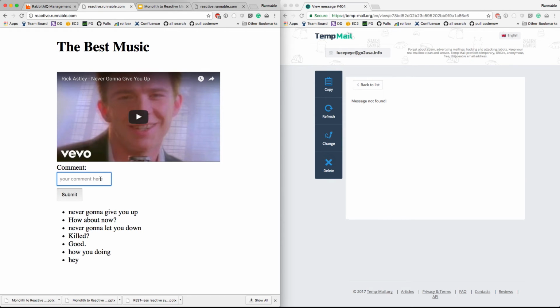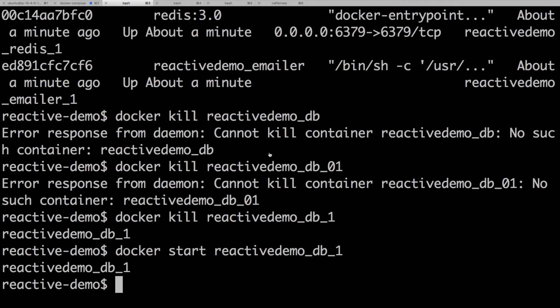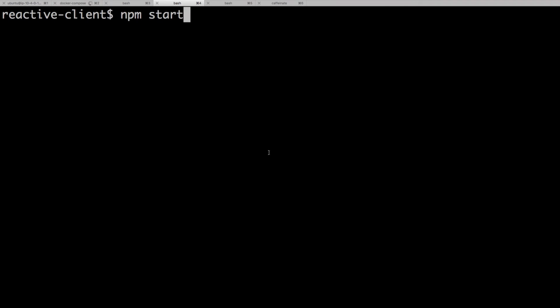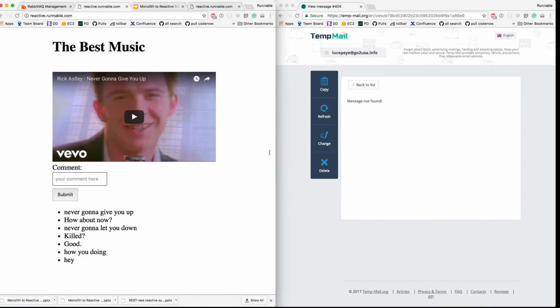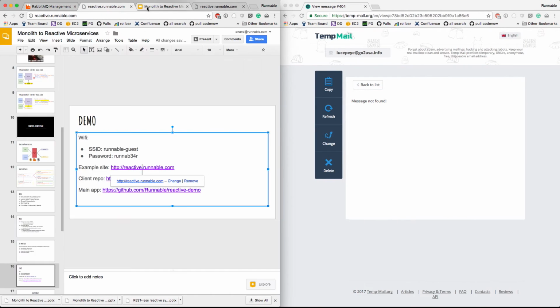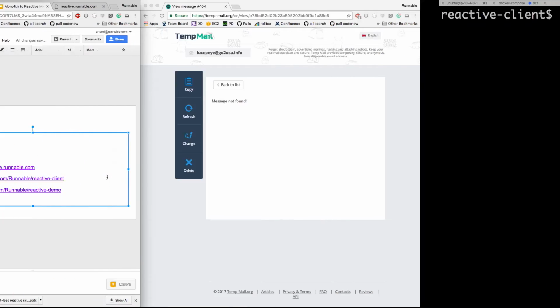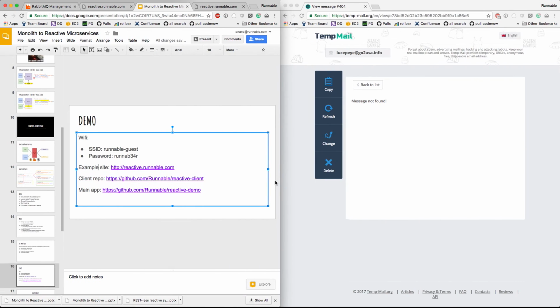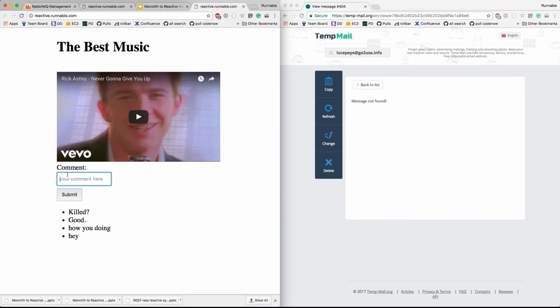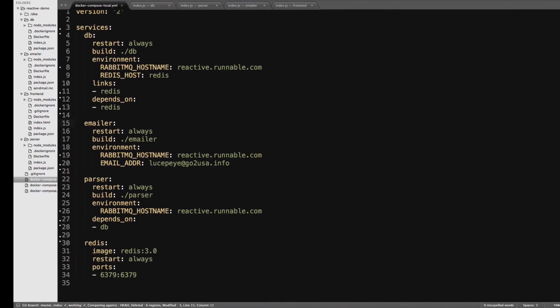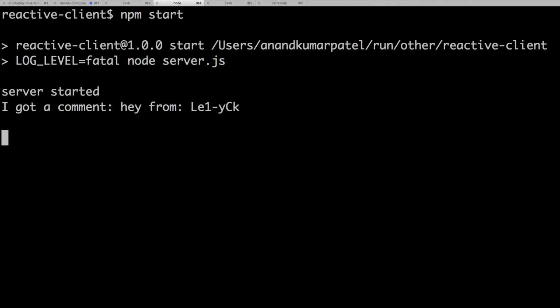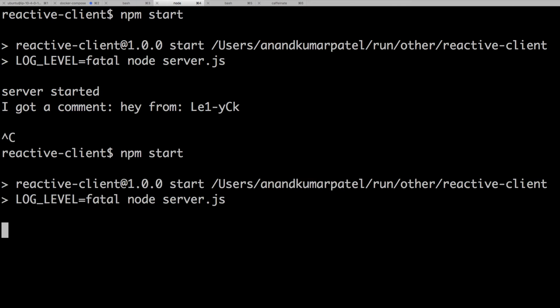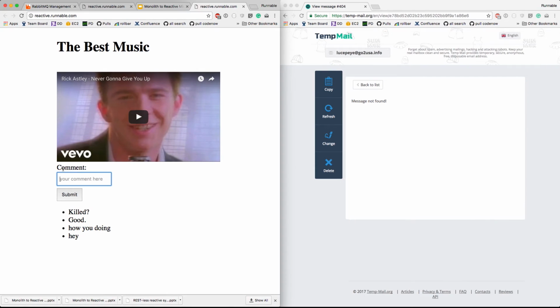Nice. Now, like I said, you can actually start adding services to this RabbitMQ. I had the link here. If you clone this repo, you can actually start the service, and now you're connected to our Rabbit, meaning you'll also get the message. So if you start typing something, this service immediately gets that event, and this can crash as many times as it likes, and it's not going to affect this messaging system.